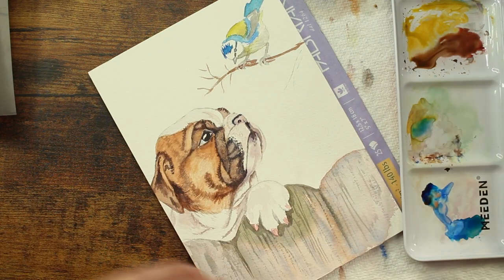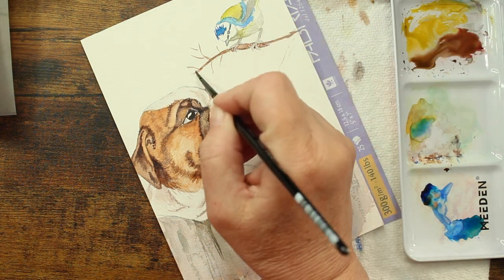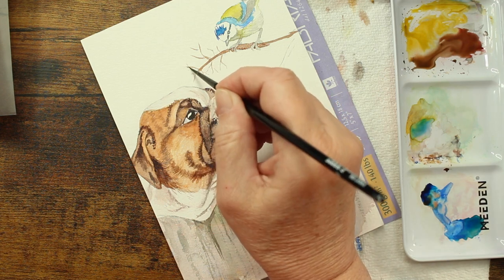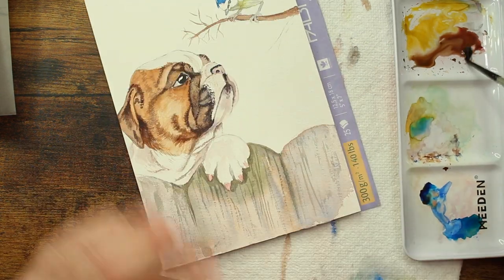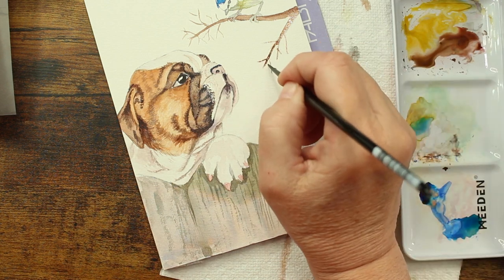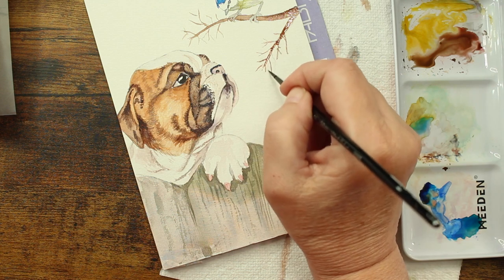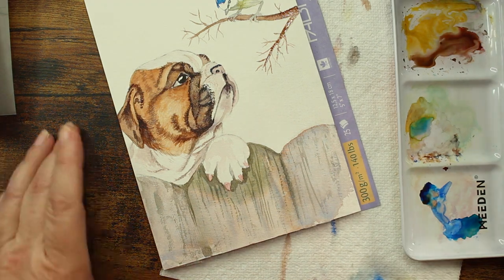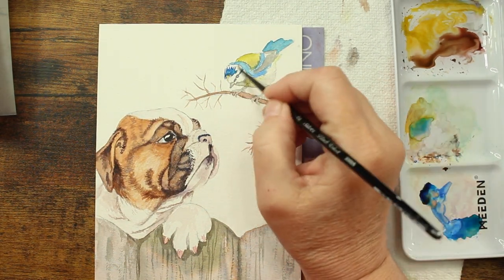And we're just going to sort of paint that in and put it under his little feet, just make little branches. You can do whatever. If you want to put leaves on your little branch, you can. I chose not to. I wanted to keep the focus on my pup and the bird, so I didn't get too fancy with the little stick. And it is still a little bit cold here. Everything hasn't blossomed out, so we don't have leaves on all the trees yet. So I just went with a bare little branch.